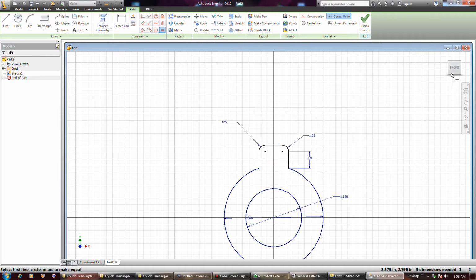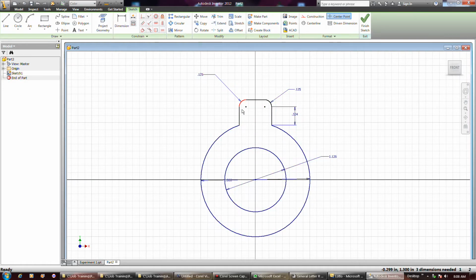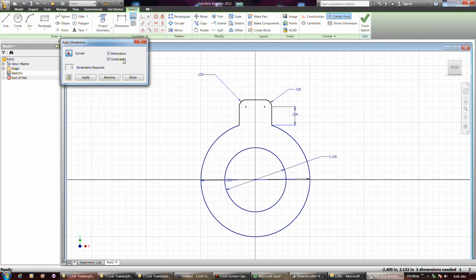But at any rate, let's just go ahead and save it, even though it's not constrained. Well, let me go back and edit it again, and try that thing here.